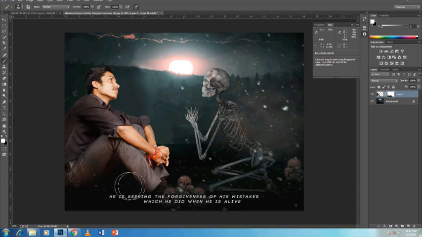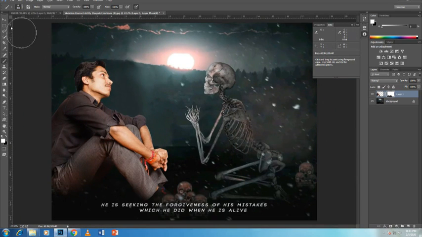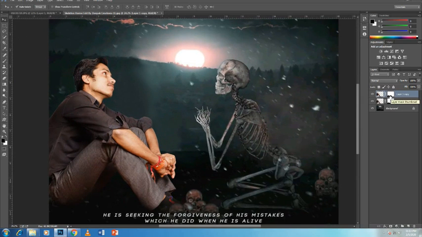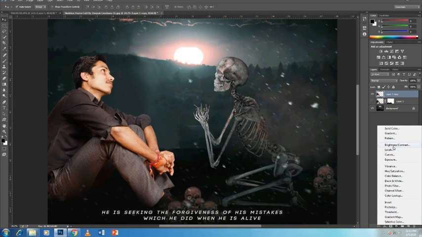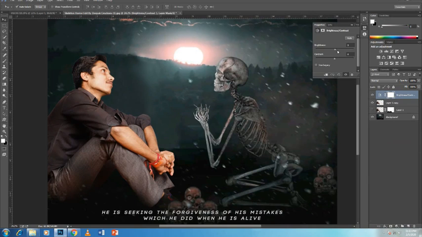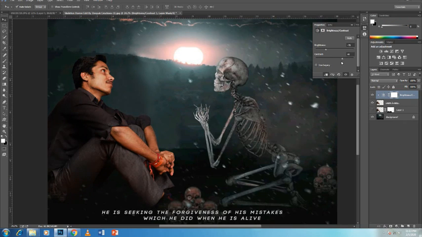Shift and click on the layer below it so they're both selected with the move tool. It moves both. And they can be in different groups and they can be separated, so that allows us to keep those two layers together. What I'm going to do now is press Ctrl T, Command T to transform, to scale this and adjust it accordingly. If you can't see the corner handles that you want to click and drag on, you can press Ctrl to see all four corner handles. Then I'm going to click and drag on this one here to scale it down by holding Shift, Alt, that's Shift, Option on the Mac.